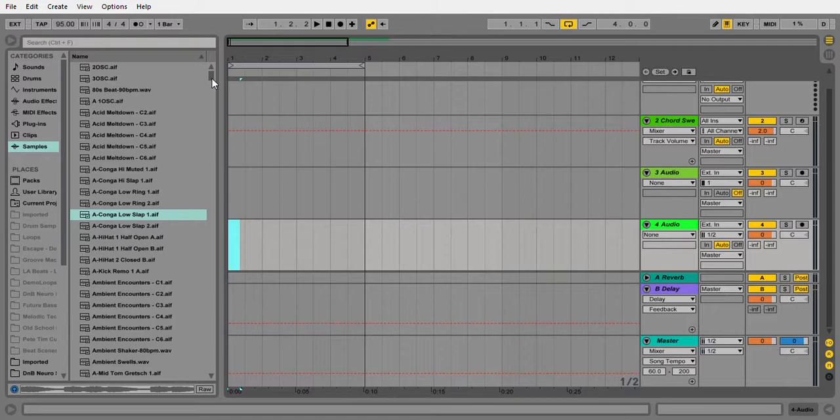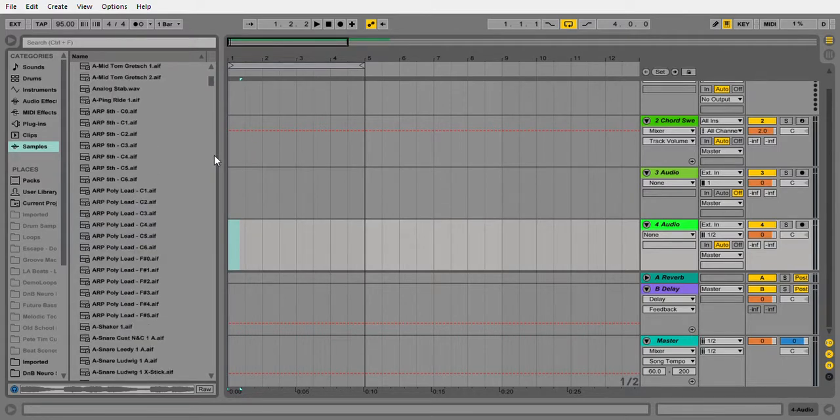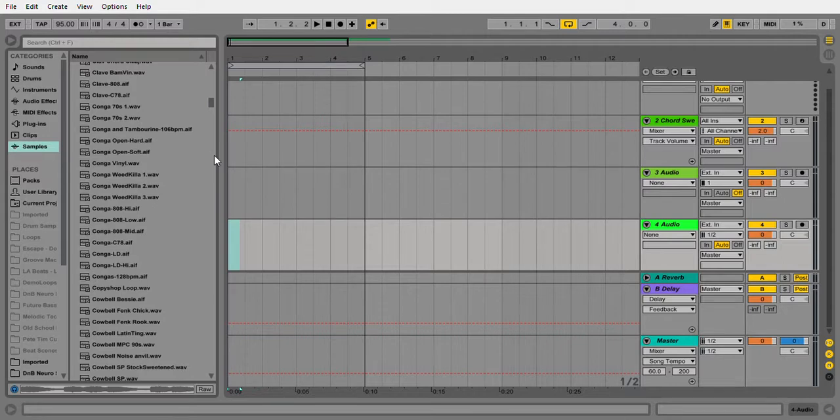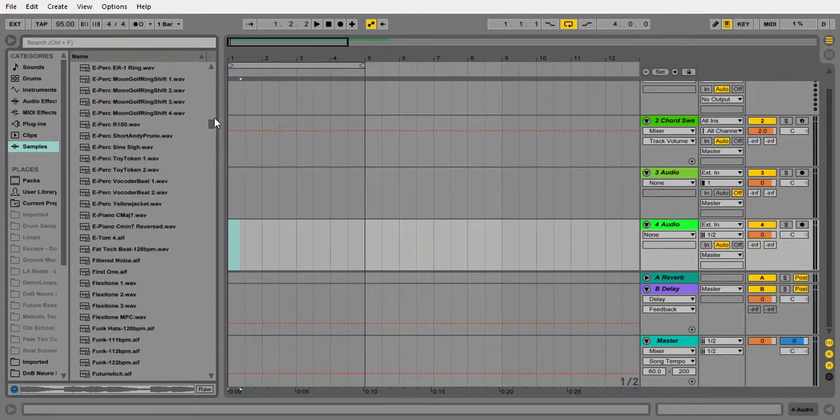I'm trying to get into detail as much as I possibly can with this. So I'm hoping that you understand how to use it. But if not, there are other detailed tutorials on how to use the arrangement view if you want to look at those as well, besides mine.